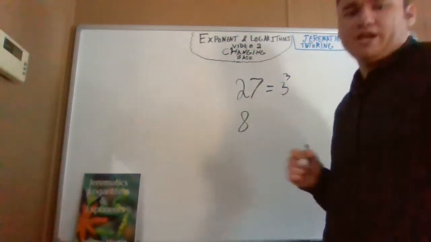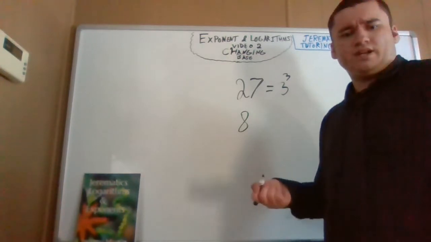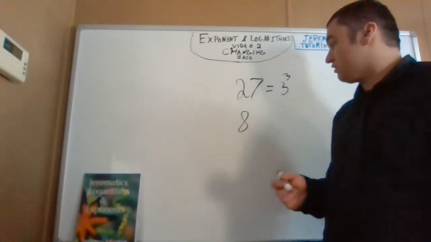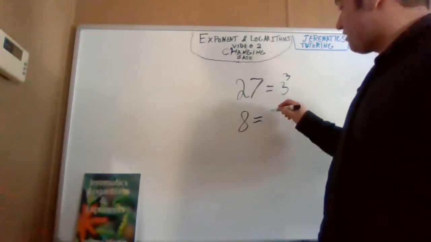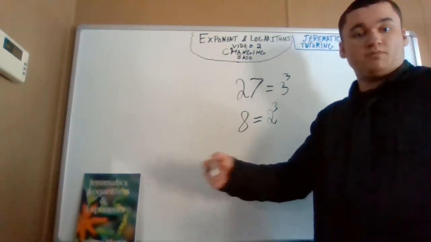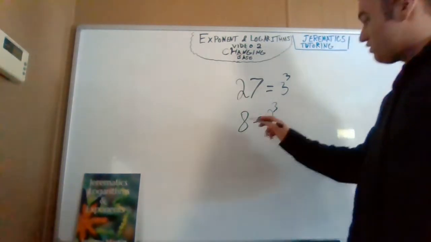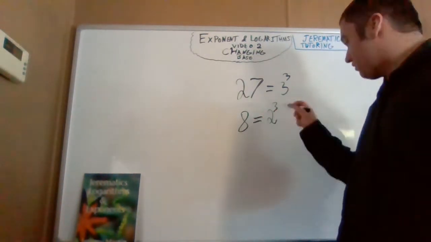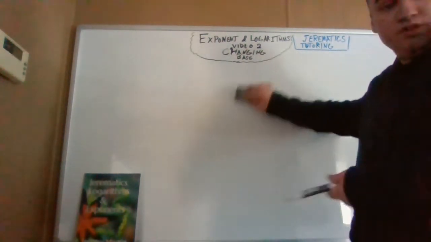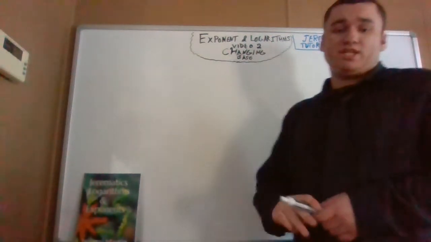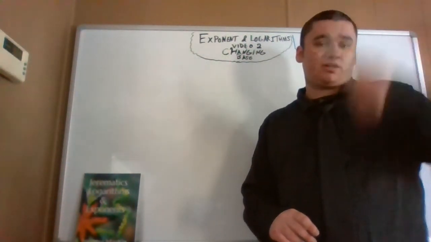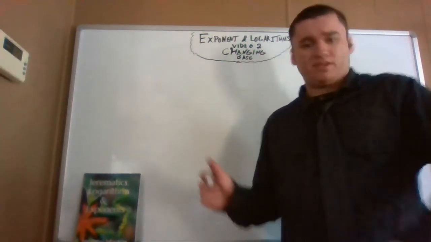I want to write the number 8 with a base 2. How do I do that? Well, is 8 a power of 2? Yes. You can actually write 8 as a power of 2. That's 2 cubed, because 2 times 2 times 2 is 8, because 2 times 2 is 4, times 2 is 8. So 8 written as base 2 is 2 cubed. So this is what changing the base is all about. It's about taking a larger number and writing it as a power of a smaller base. Or in some cases, you'll get something like this.